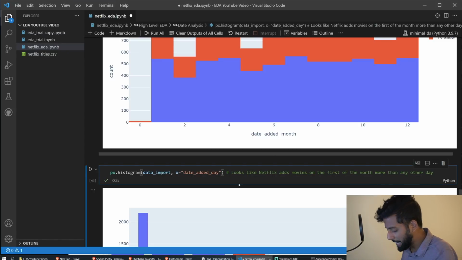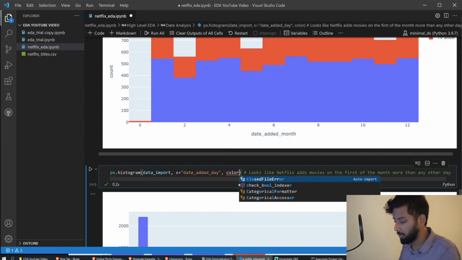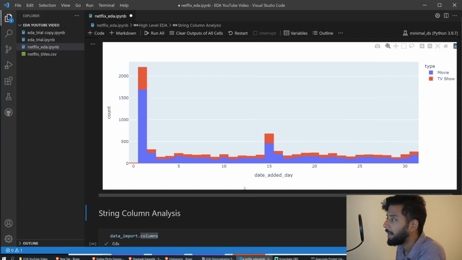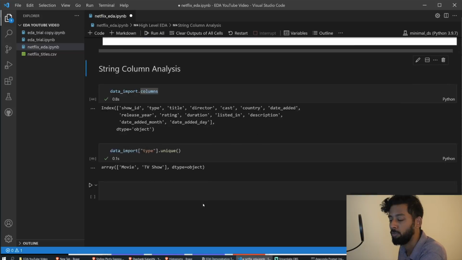Let's go ahead and do that to this day diagram too. So color equals type. Oh, wait, no, sorry, this is the exact same thing. Movies are significantly more than TV shows. Yeah, no, that's just an interesting split to see. It looks like we have 522 TV shows and 1690 movies. So it's like a 1-to-3 split, where 1/4 of things come in from TV shows and the other 3/4 come in from movies. Cool. And I guess that would make sense. Again, the rights for movies are probably a little bit easier to get than the rights for TV shows.